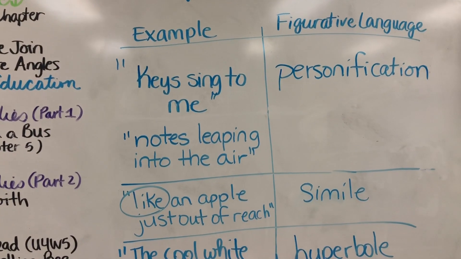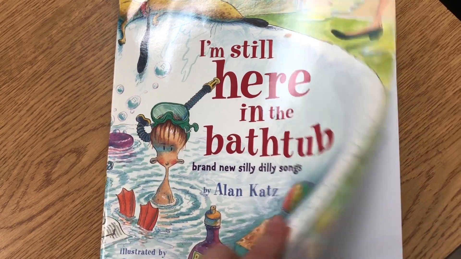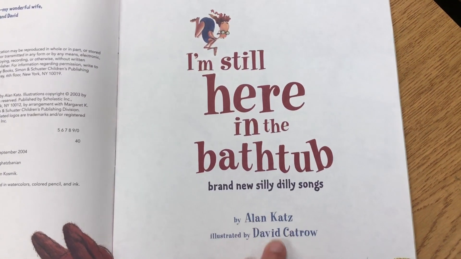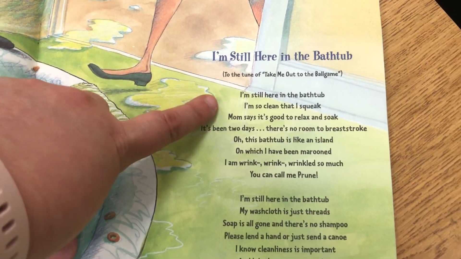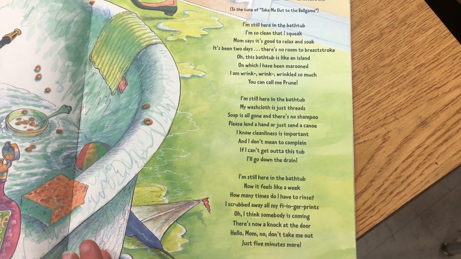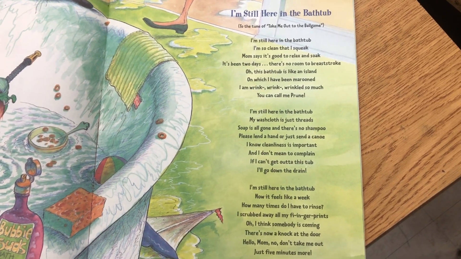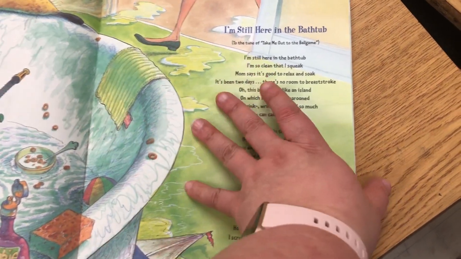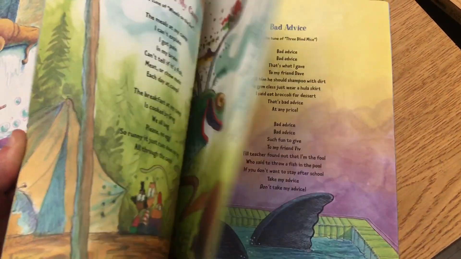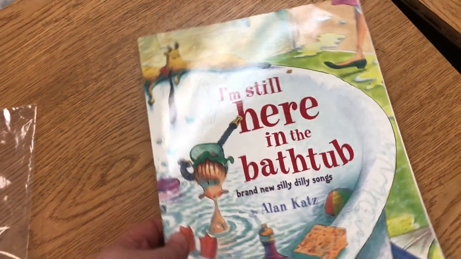We really loved doing that. I wanted students to learn and appreciate poetry, so I grabbed one of the books in my library by Alan Katz — I'm Still Here in the Bathtub, Brand New Silly Dilly Songs. Basically he took poems and put music to them — this one uses 'Take Me Out to the Ball Game.' I told students that songs are also poetry that you just put music to, so any of their favorite songs, if you look at the lyrics, they're written as poetry. I was singing a couple of these to the kids and they wanted me to do more. We spent time appreciating poetry and books.